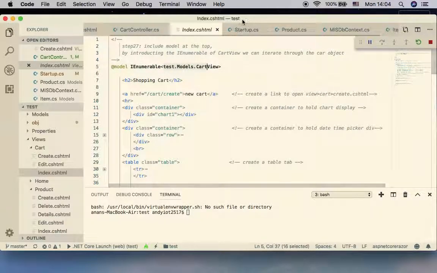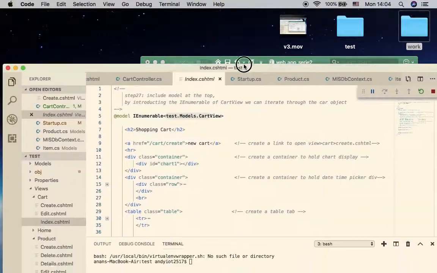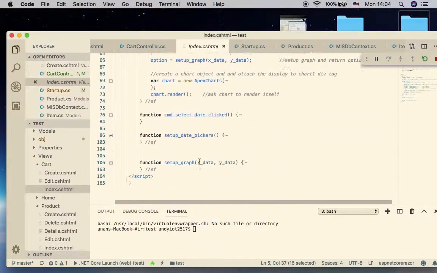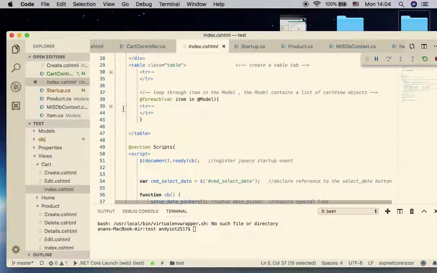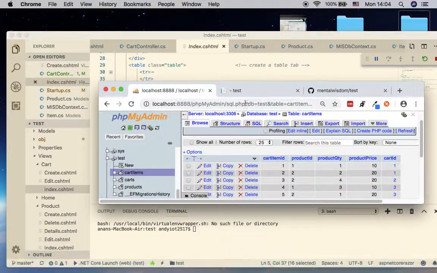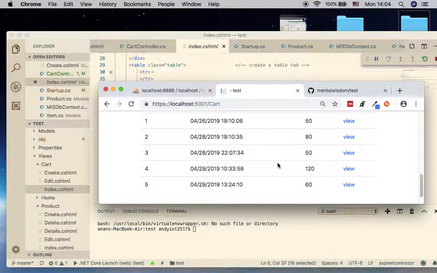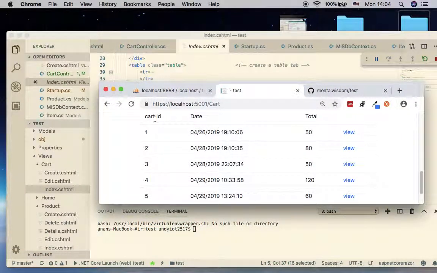Now if you look at this in the table, we have the table tag, and that represents this table here, that has cart ID, date, and total.